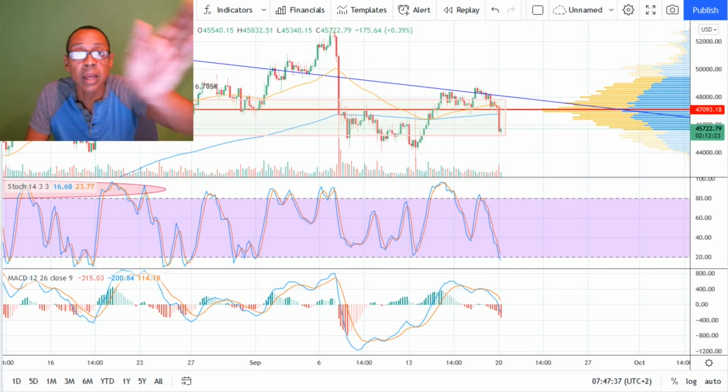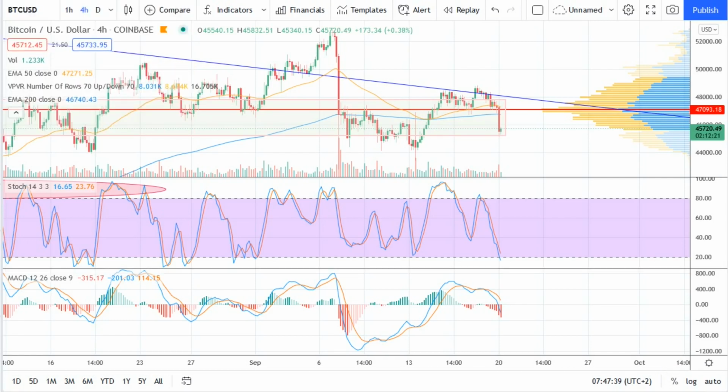So let's get rid of my handsome face and just look here at the Bitcoin chart on the 4-hour as we've jumped down and touched the bottom of the support resistance zone that is currently in play. I'm going to stretch this out a little bit. Wow, so the stochastic is absolutely bearish, jumping down into the oversold zone. But if this is a bottom, we have a higher low, and it could mean that we bounce out of this and move up. However, the MACD is looking very bearish as the slow line and the fast line on the oscillators are moving down at a steep angle, and we're printing bars in the negative on the histogram.